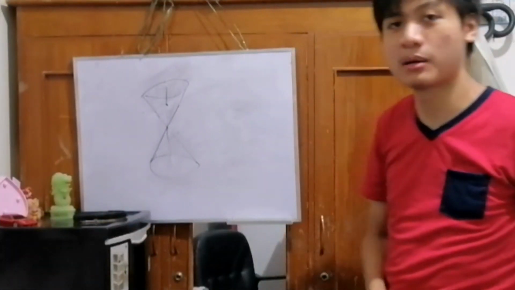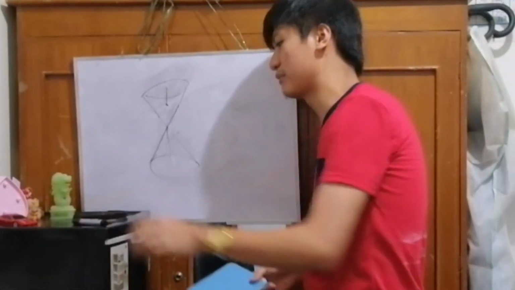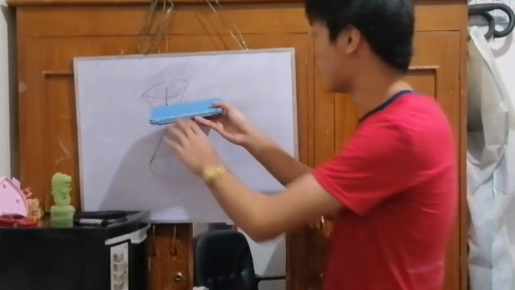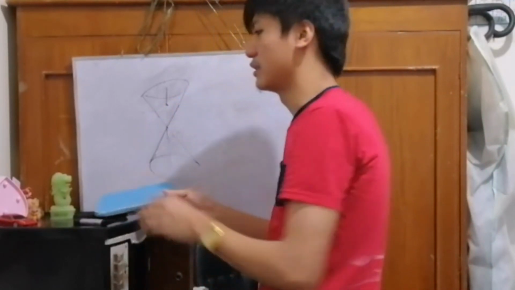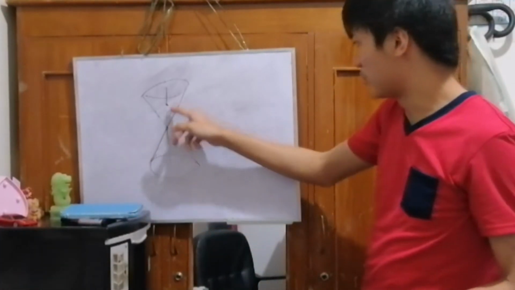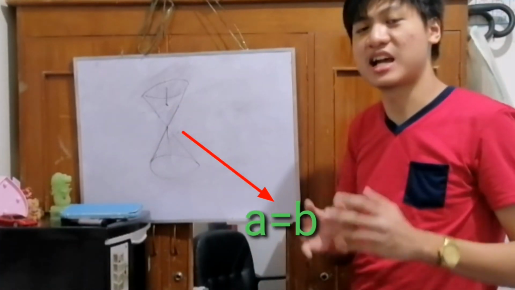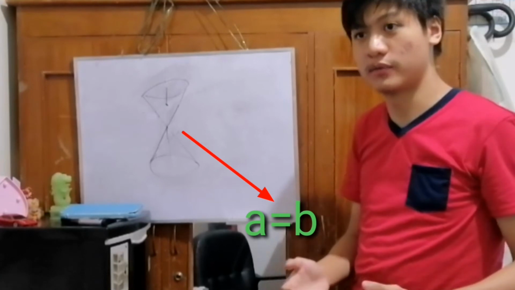Now, how do we form a parabola? To form the parabola, all I have to do is tilt the plane once more, but making sure that the angle above the vertex and the angle below the vertex are exactly equal to each other. And the curve I made is right in the photo.